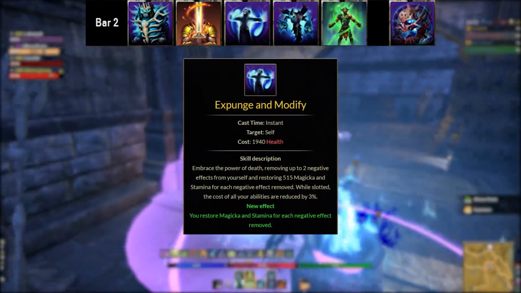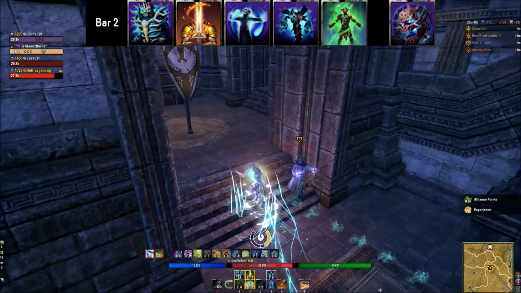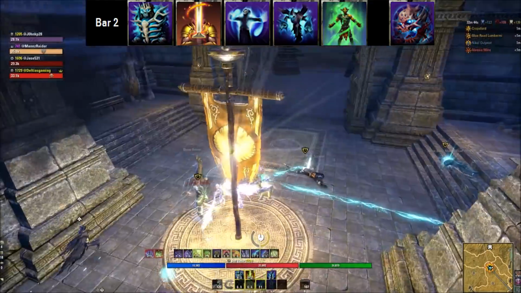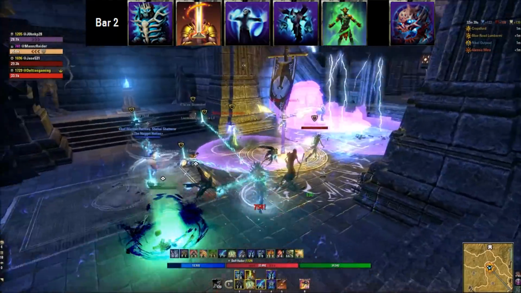Expunge and Modify. This is our cleanse. It's going to remove a couple negative effects and restore resources at the expense of health. So you're not going to use this when you're below 20% health, but you're going to use this while you're line of sighting and off healing to get some resources back and get those nasty effects off.